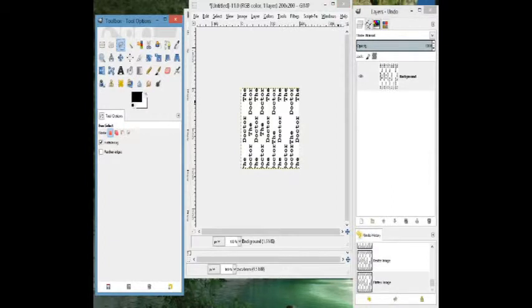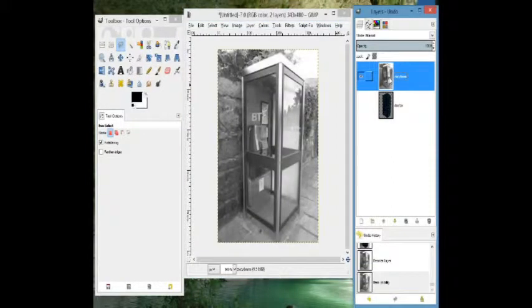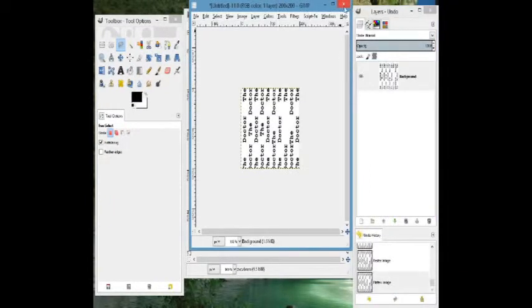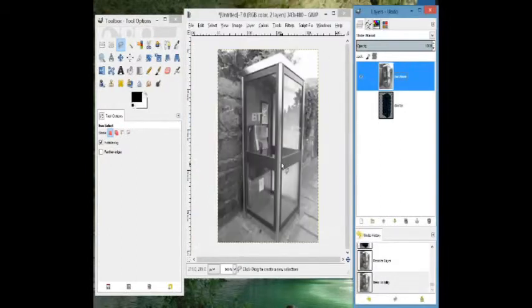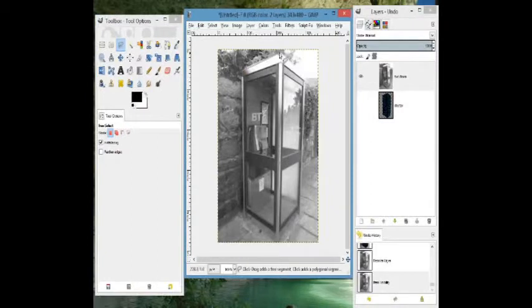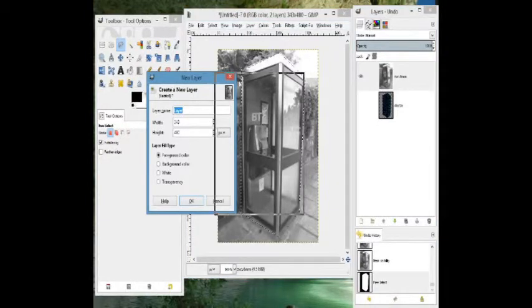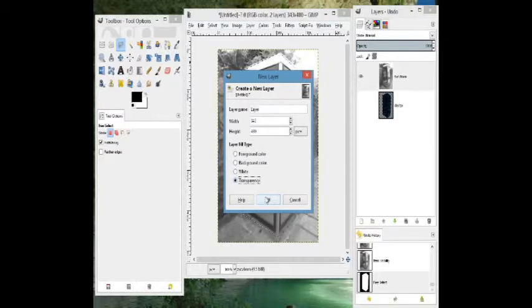Next, open the image you want to shape words to, in my case a phone booth. At this point you can close the template you used to make the patterns, as these patterns are now saved in the gallery. Click the Free Select tool and click around the sides of your shape, pushing Enter if needed to complete the selection. Create a new transparent layer. Layer, New Layer, type Transparency. Name the layer the pattern you're using.